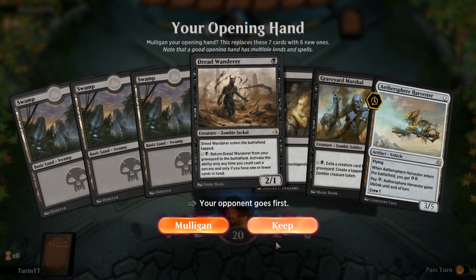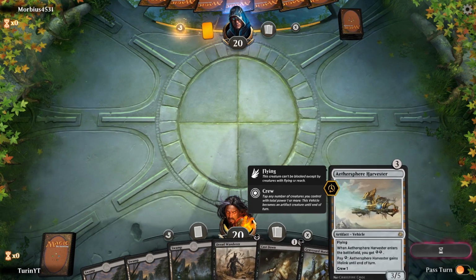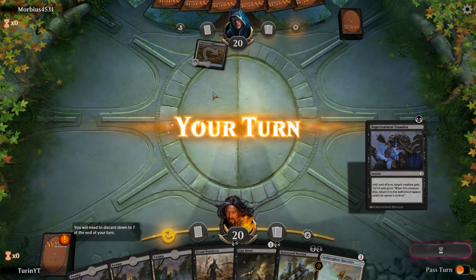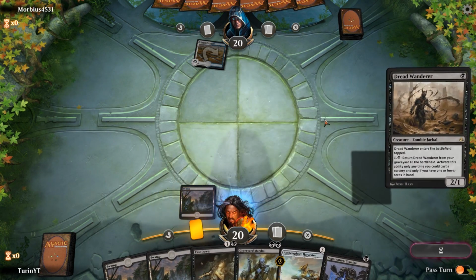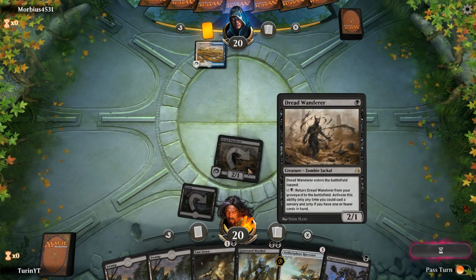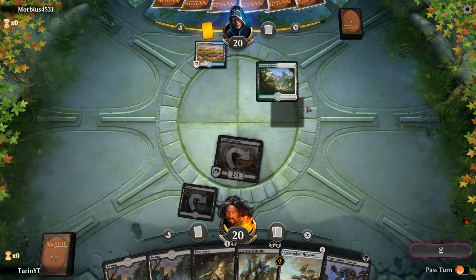This is pretty good. We got a 1/2 and a 3-drop. We got removal. We got lands. Can't ask for much more. This is a solid hand. So he's playing white blue, which is probably not super aggro, probably super control heavy. So at least we're getting in there on turn 1 with the Dreadwander.